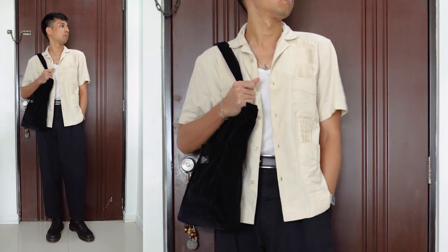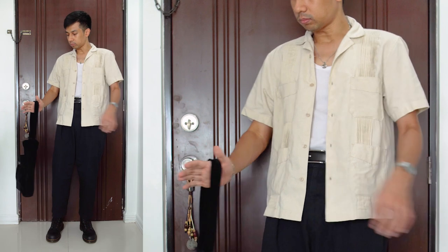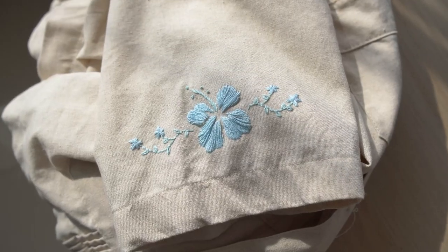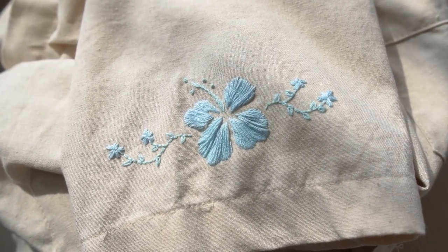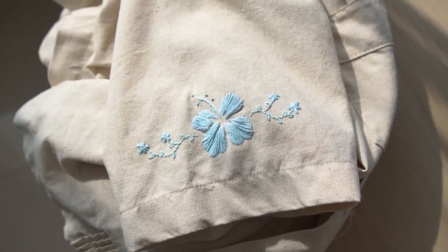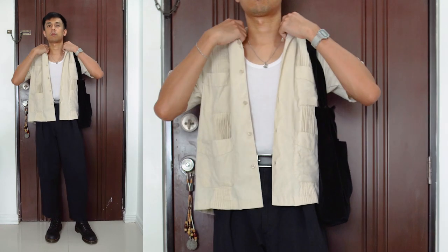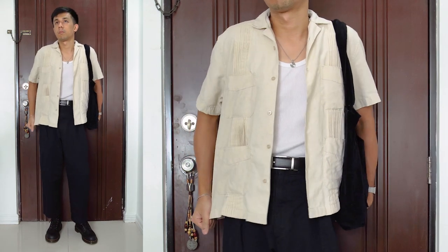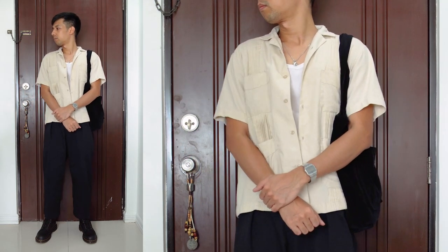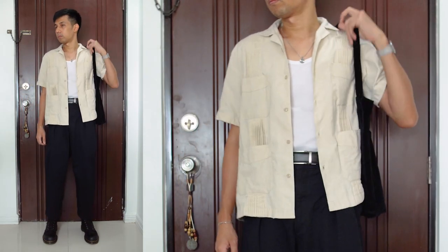I really wanted something with some sort of embroidered design, so I resolved to learn hand embroidery and do it myself. Unfortunately, I had a pretty hard time deciding where to place the embroidery — the front pleats really limited where I could embroider, and the pockets would have been ideal but challenging, since I'd have had to go through the pocket into the fabric behind it, closing the pocket. I eventually ended up embroidering a design made by my wife on both sleeves. I think it turned out great but I do wish I'd been able to do something more elaborate. I ordered a size small based on MN Plus LA's measurements but it's a tad bit smaller than I'd have liked — if I could do it again, I'd go with a medium. The embroidery also made it difficult to style, so I decided to just remove it.